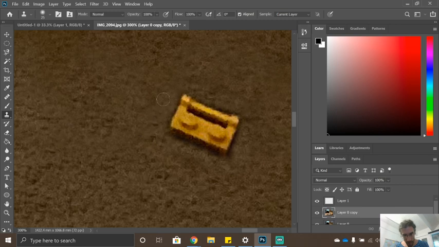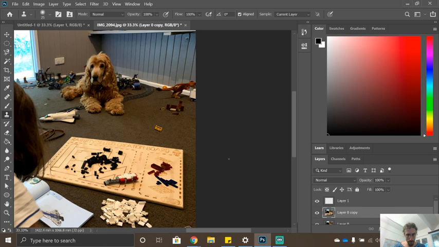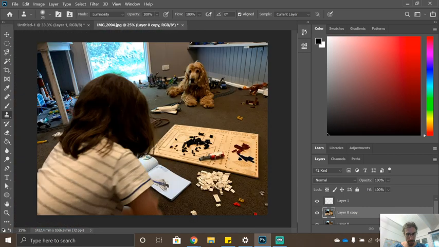So again, you can see where Photoshop is powerful by using bits of the image that are already there. All right, I'll zoom back up. So now we have a bit of Lego piece there. So wonderful. Now he's gained a Lego piece. He's going to be happy by that. So let's keep going through here.